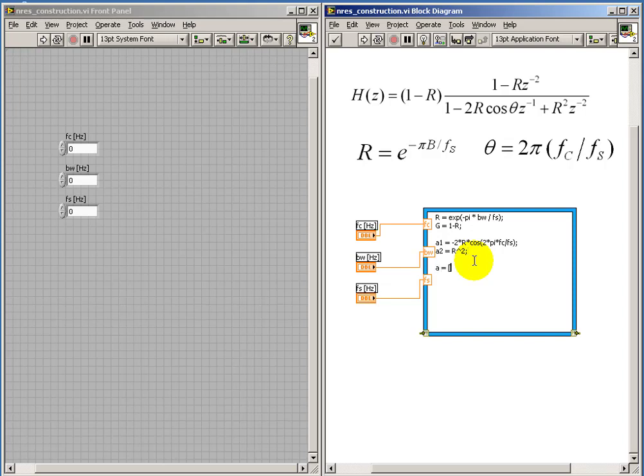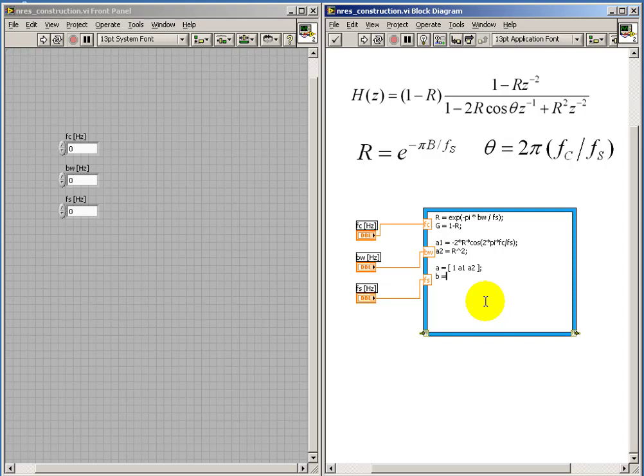The finished A vector then is 1, that's A0, and then A1 and A2. It's a second order structure, a so-called two-pole resonator, so we're done at that point.